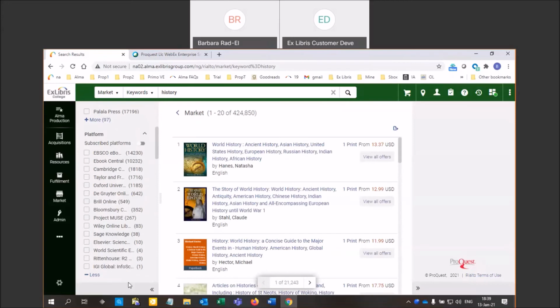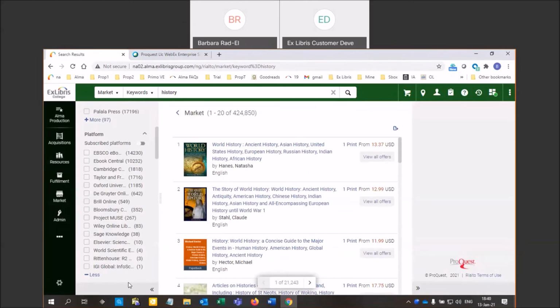Okay, another question is, going back to cart, hold on, she just said that question was answered. Next question is, does the Rialto market integrate with purchase request? It does not integrate with purchase request. I have to come to Rialto to place my orders. Now, I could have a list of purchase requests that I want to process through Rialto.